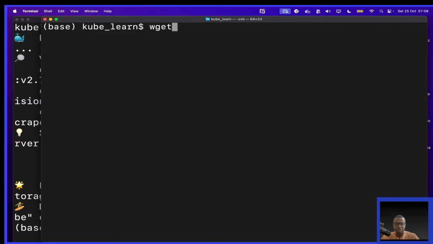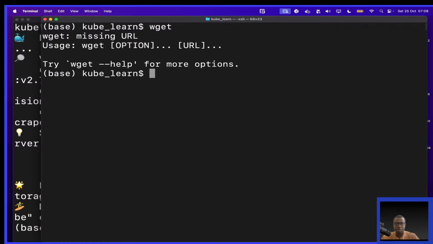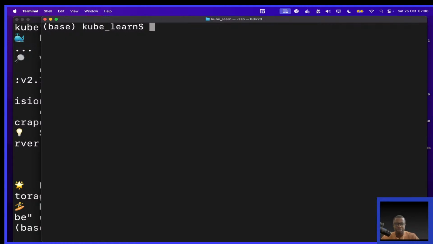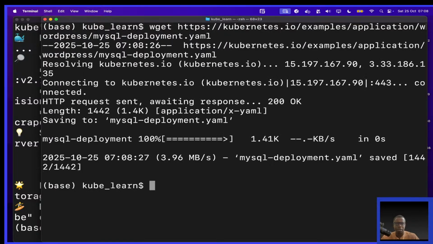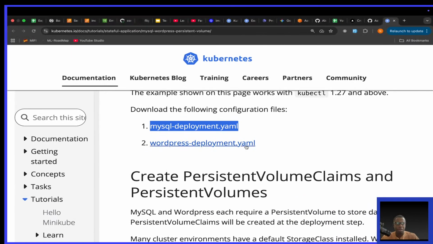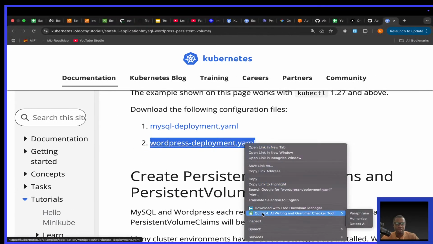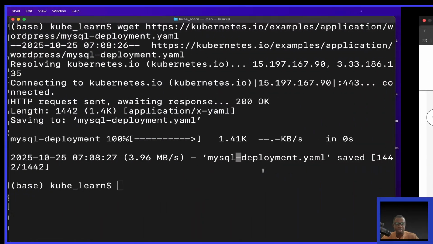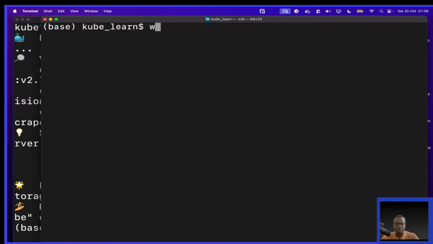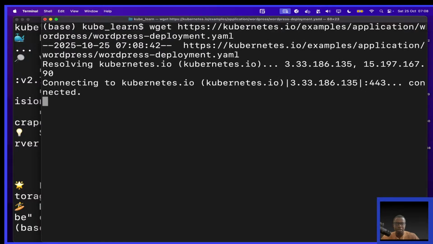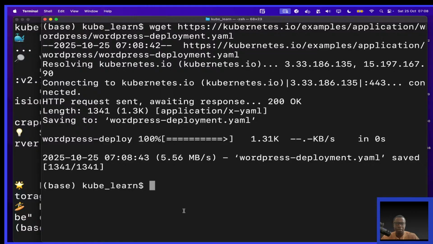I want to see if I have wget here. Okay, we have it. So I want to say wget that file. Let's download it. So it says it has been saved. Then also I want to pick this one here and copy the link address. Come here, clear my screen. wget, then the URL. So I download them. It says WordPress deployment saved.